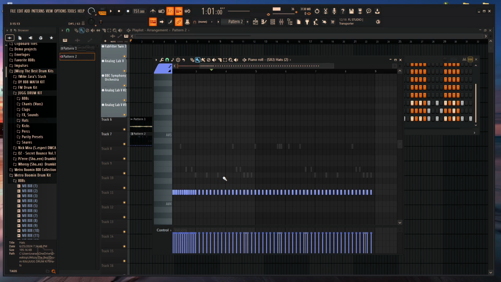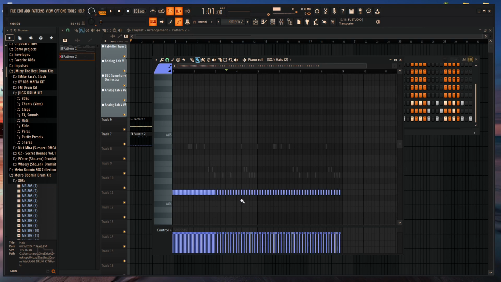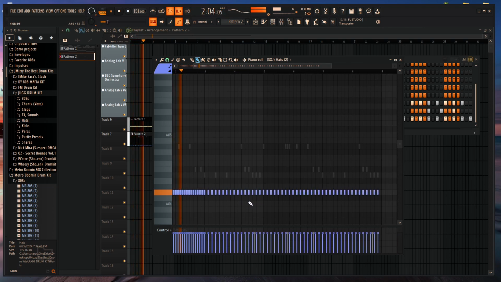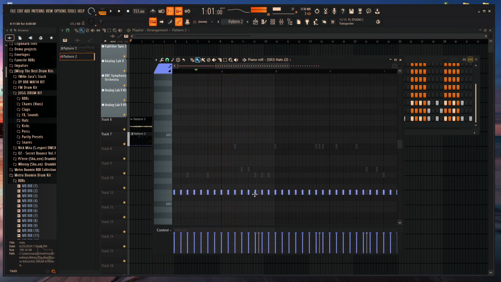One thing I realized when I first started making beats is the hi-hat pattern could be anything, for real, as long as it's not overpowering the beat, if it's not the main aspect of it. So who gives a fuck, bro? Even though this is kind of obnoxious. This is so stupid.